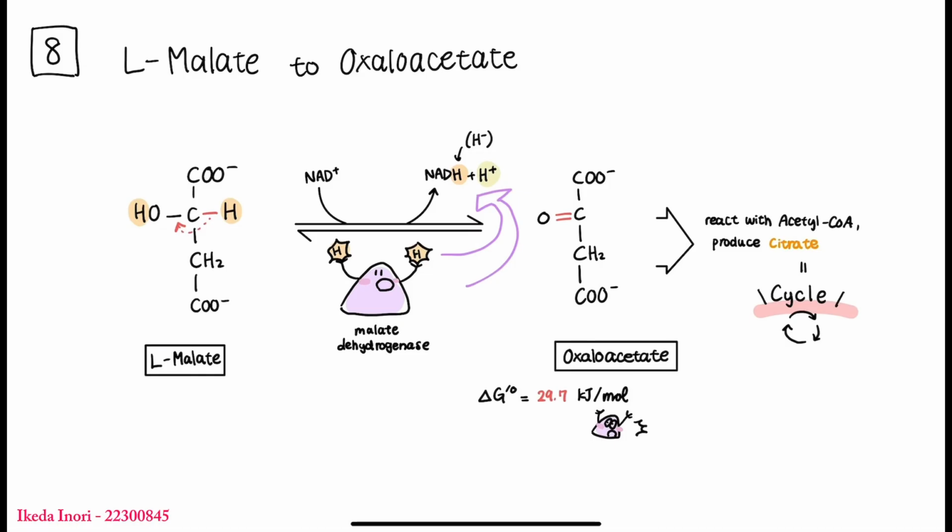Next, the delta G 0 value of this reaction is 29.7 kJ per mole, a very large positive value. Therefore, at first glance, it may seem like a non-spontaneous reaction, but as written in Rule 12, not only the value of delta G 0, but also the concentration of reactants and products play a role in whether a chemical reaction occurs spontaneously or not. In fact, the concentration of oxaloacetate in the cell is very low, while the concentration of malate is very high. In addition, the free energy of the next reaction is a large negative value, and due to the action of malate dehydrogenase, this reaction occurs spontaneously.